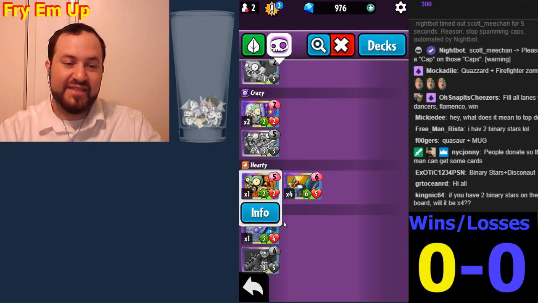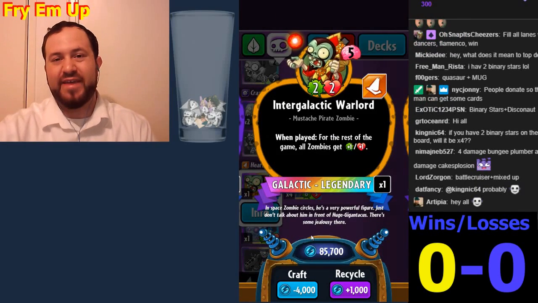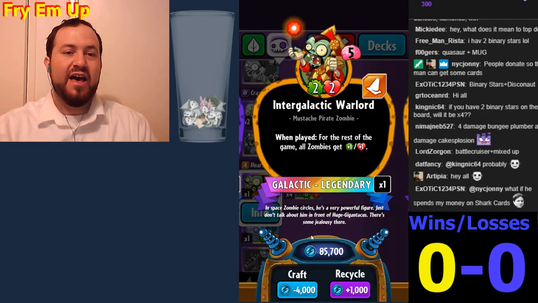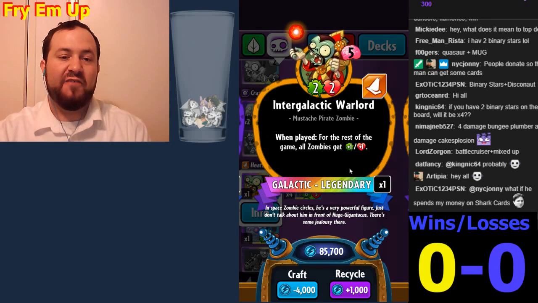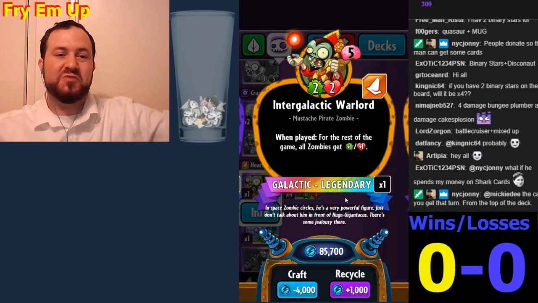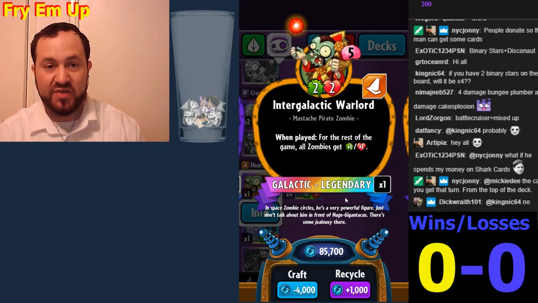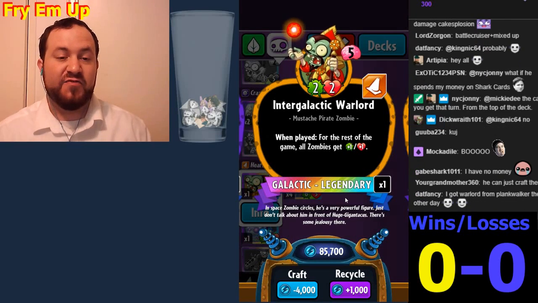I believe it is this card over here, the Intergalactic Warlord. This is the one that creates a totally new strategy for zoo decks, particularly when you have a bunch of cheap cards for the Hardy class. When played, for the rest of the game, all of your zombies get +1/+1. This will be a very similar strategy to the Onion Rings. You basically can control or swarm the board, actually, because it does affect zombies on the board.